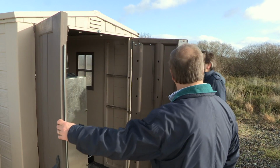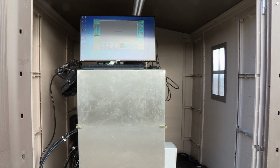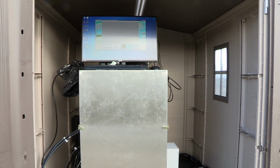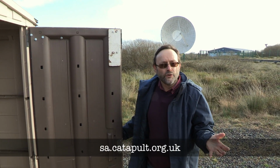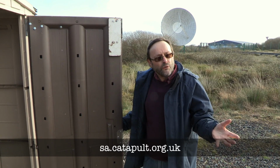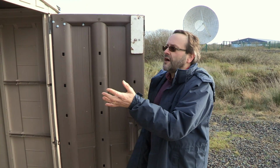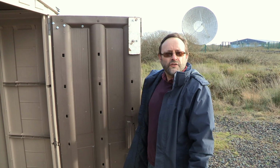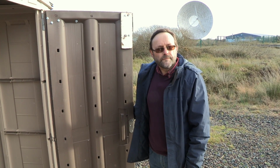Okay, so here in the cabinet we've got the Earth Station controller, which is the big box owned by Satellite Catapult, who are the owners of the dish and have very kindly loaned us the use of the dish for the whole of the Principia mission. And then separately to that, we've got our 2.3 gigahertz receiver for the amateur TV transmissions. Now for your sins, Noel, you're the chairman of the BATC, the British Amateur Television Club, so you're very excited by all things televisual.